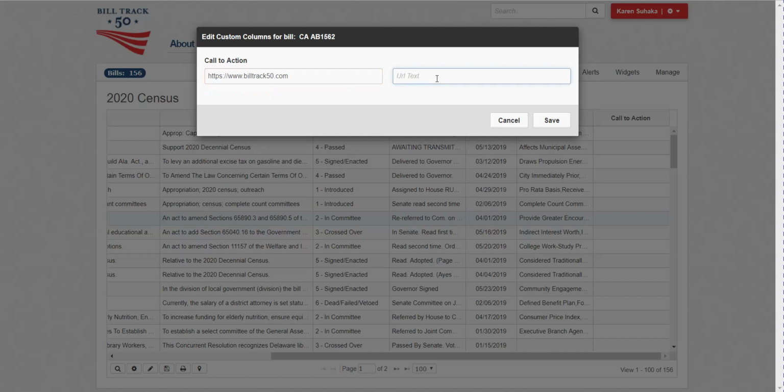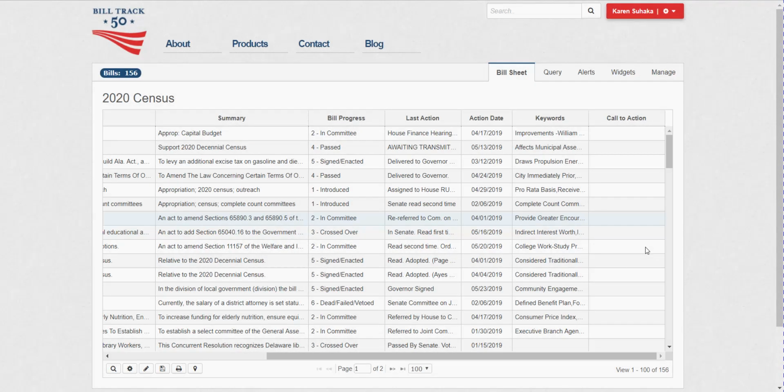And then I'm going to say, great site to read more and educate yourself. So that's going to be my call to action. Go read more on BillTrack50. Fantastic. All right, so it sticks this link in here. So now anyone can click here, and they'll wind up going to the link I just entered in.